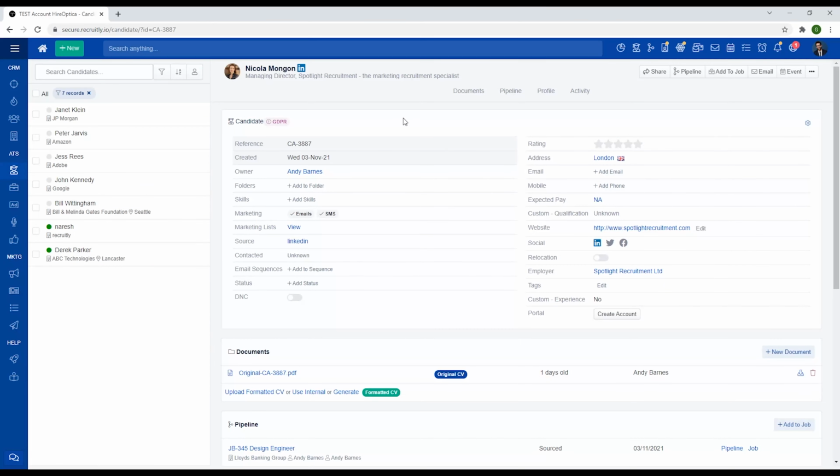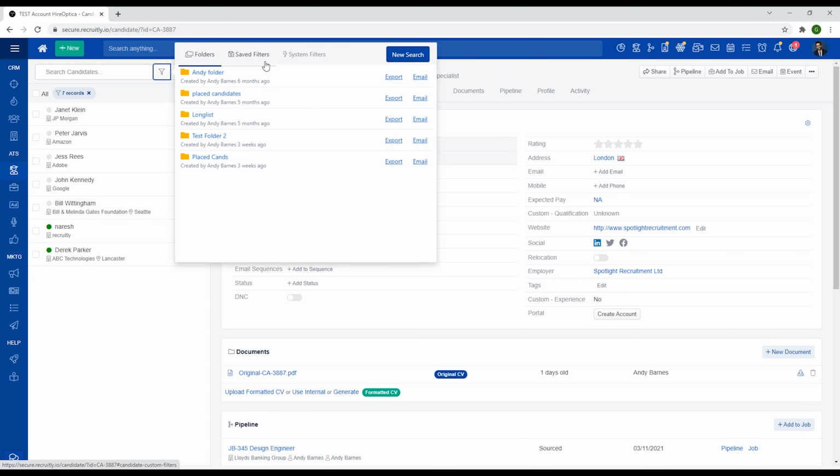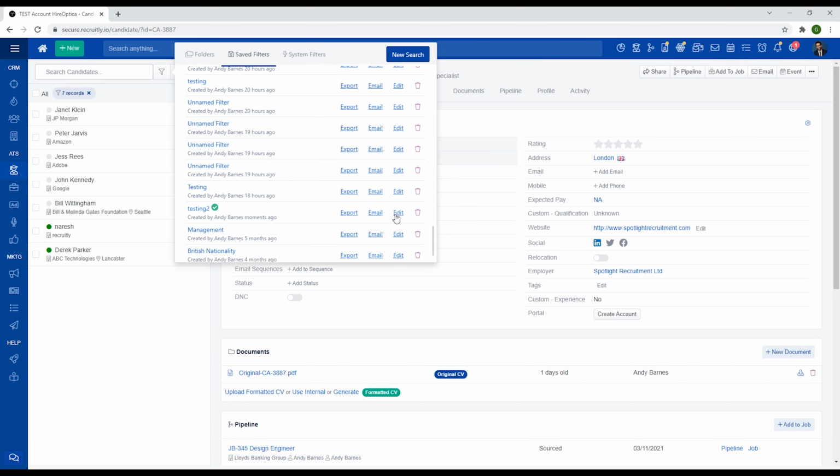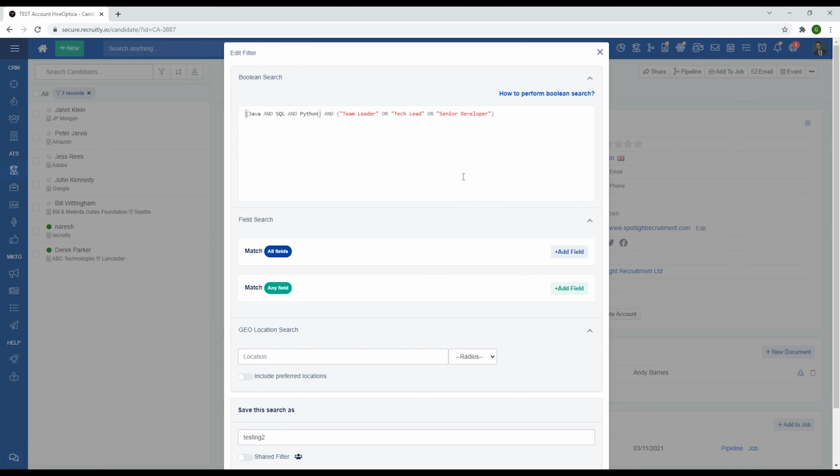Now that we've covered the basics of Boolean searching, let's try to create a more refined search. Inside of the search we have just created, Recruitly searches through candidate CVs as well as profiles and user notes. When you don't specify where you want to search for information, Recruitly looks through all of the data related to a candidate for a match. You can edit your search so Recruitly only looks through a certain area for data. If you open your search to edit, you can add the keyword to search only through CVs. Now the search will only find data inside of candidate CVs.